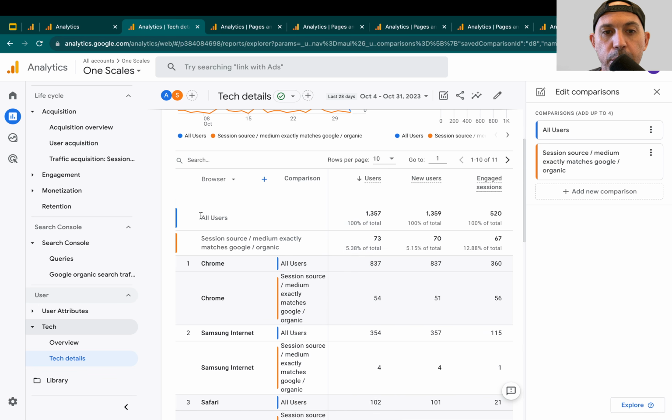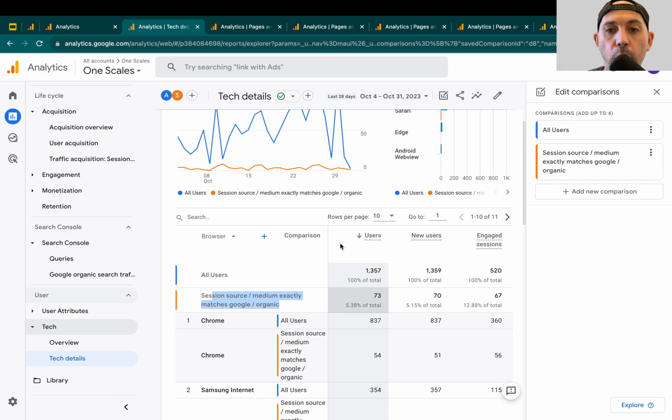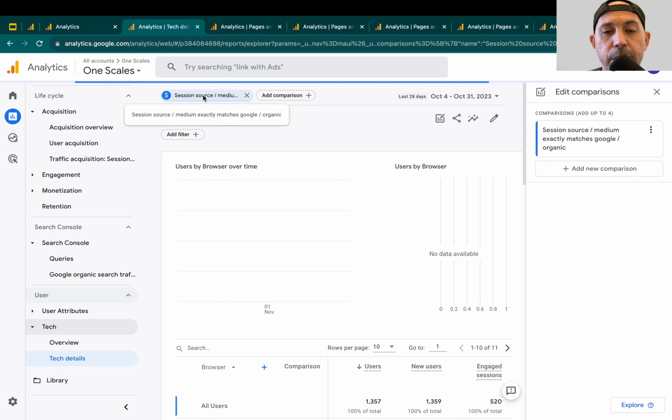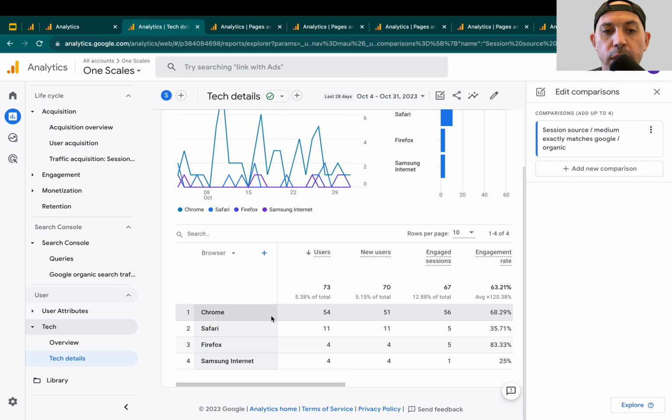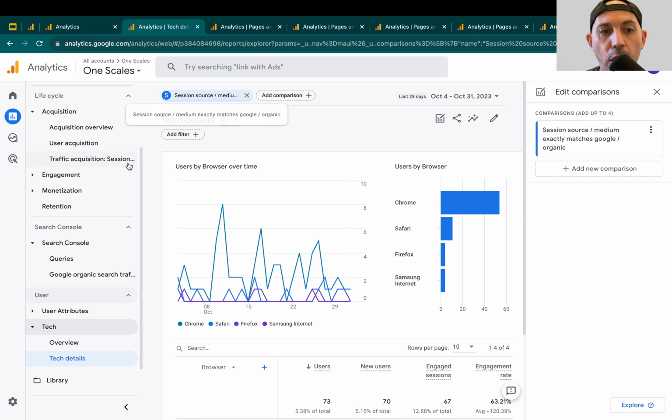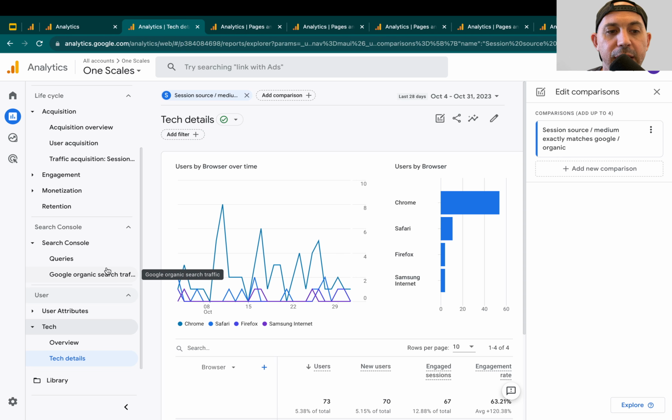And you can click here, for example, Google organic, click apply, and you can either see them in comparison. So you can see, for example, all users compared to only Google organic, or you can just see it by itself right here. And you can see only the organic, how it does, and then you can adjust. Now, in all reports you can do it, but in almost all reports you can actually see some data that's helpful for you. Okay, so don't forget to look at all your data based on only organic, and you can see keywords and traffic and tech and users, etc., etc.